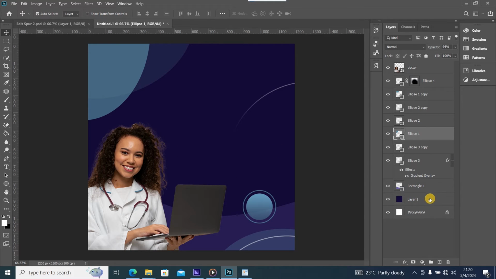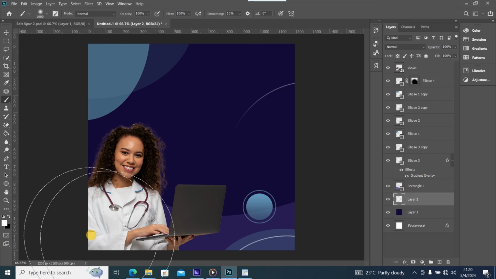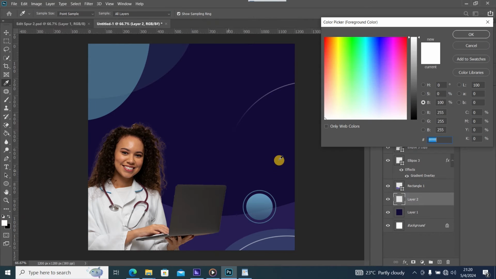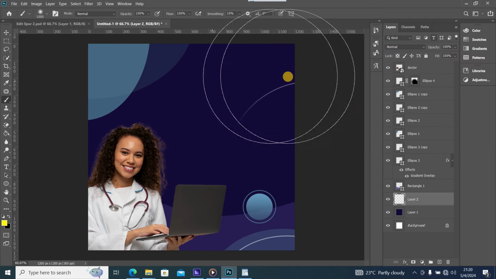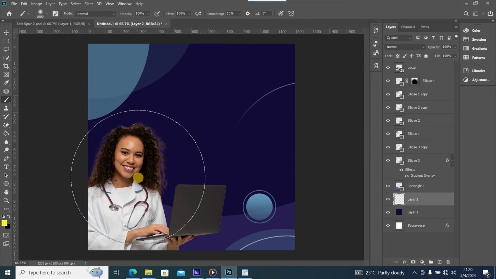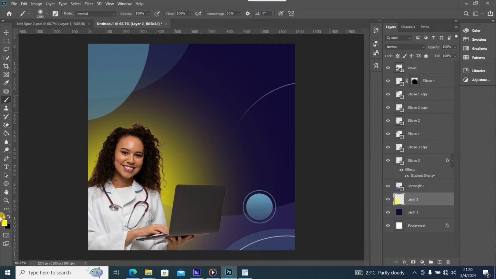So I'm going to create a new layer here, and I'll use my brush and open up my color picker and pick this yellow or orange color, and I'll just dab here like that.